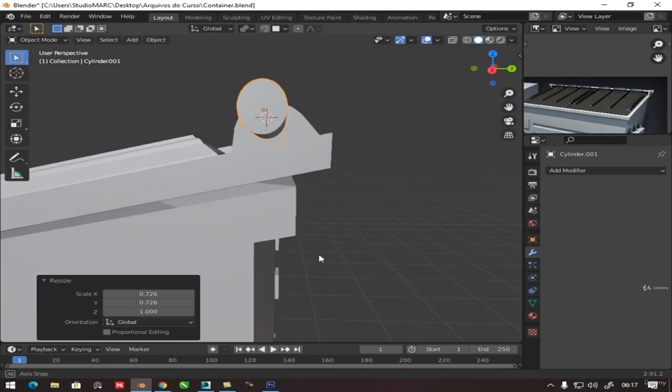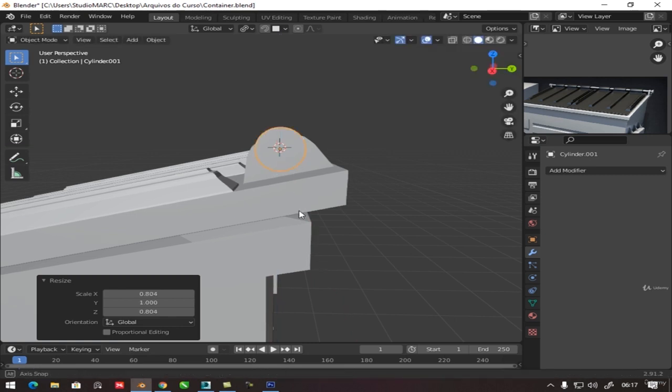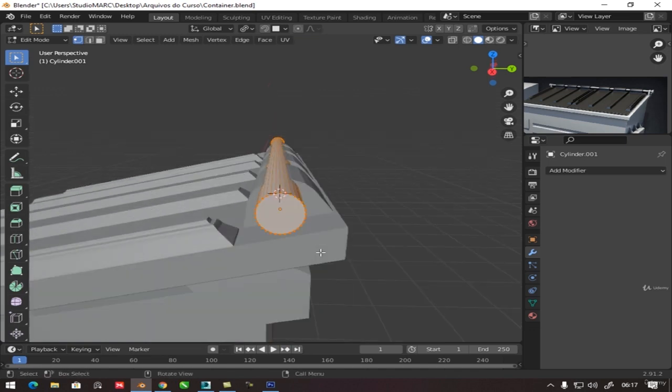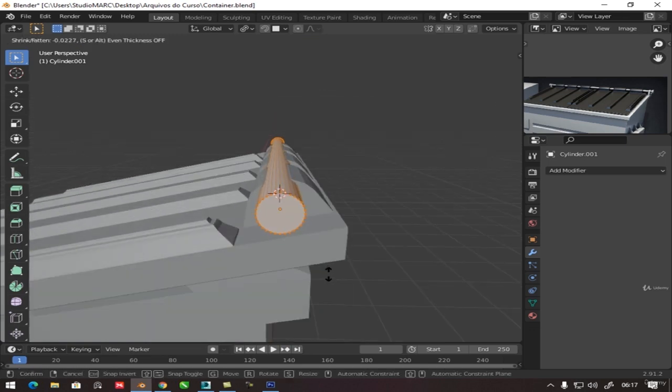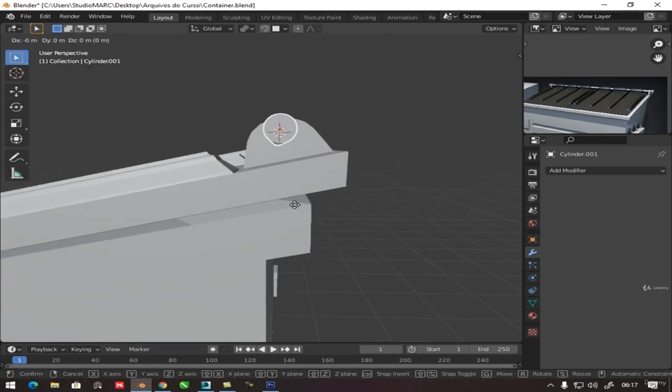S, Shift Z, decrease in here, and there's a little distortion, so S, Shift Y, decrease slightly, get to the edit mode of it, Alt S, so it will decrease and pass correctly.